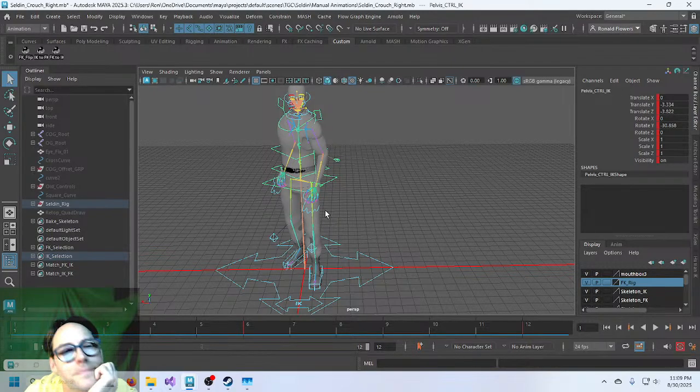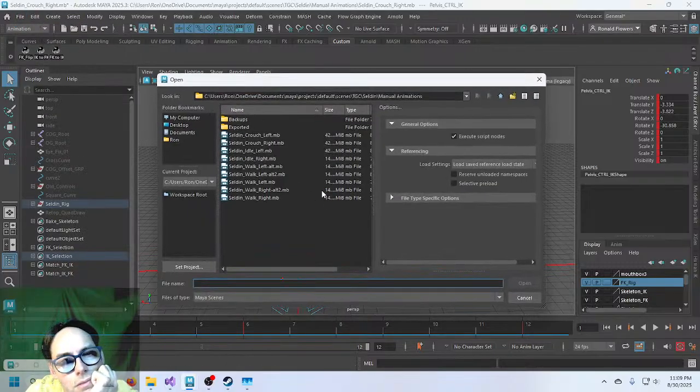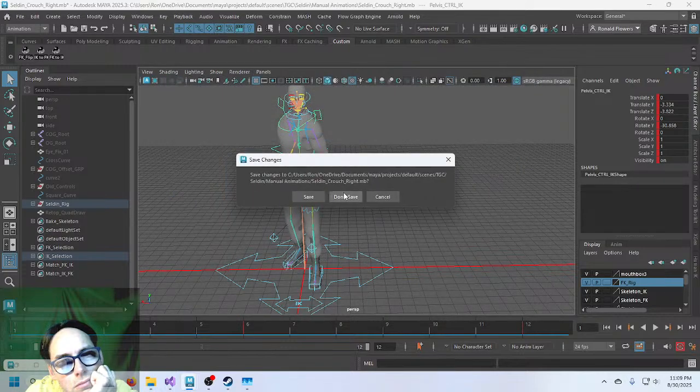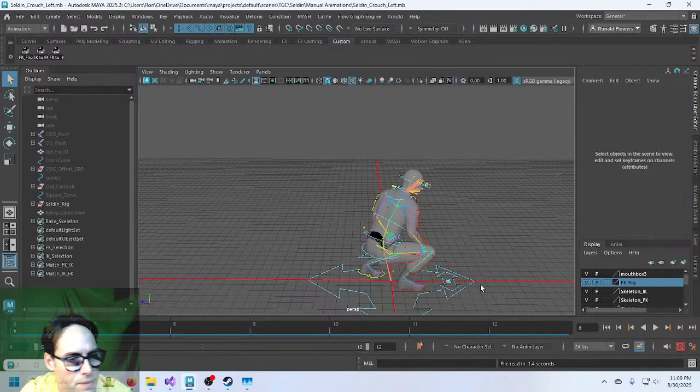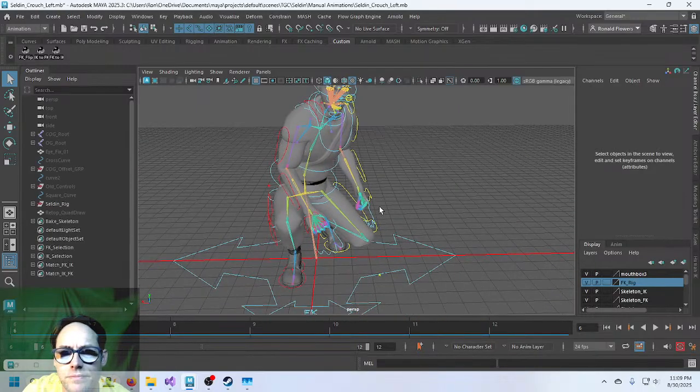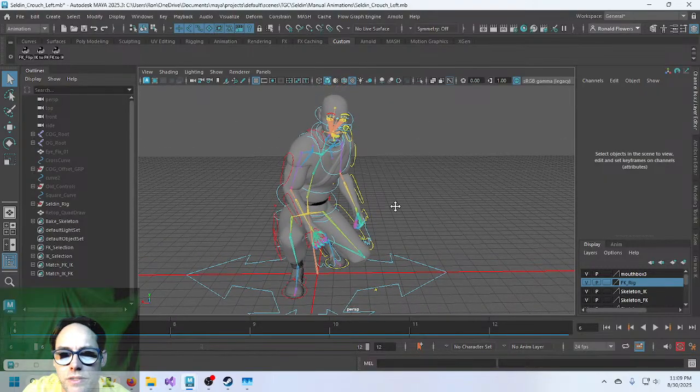Let me do this. I'm going to mirror just off of here and see what changes.